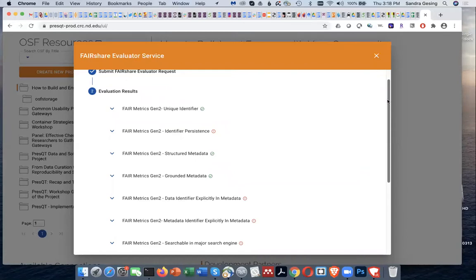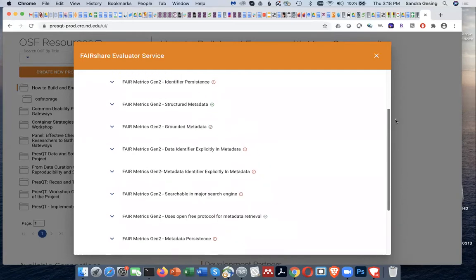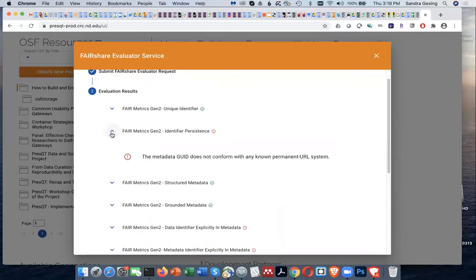So it does different tests, and you see some are successful, have the green little sign for it, and some were not successful. The goal is here just to show users if they really want to have their data, the high fairness level, to give them a hint what could they work on.